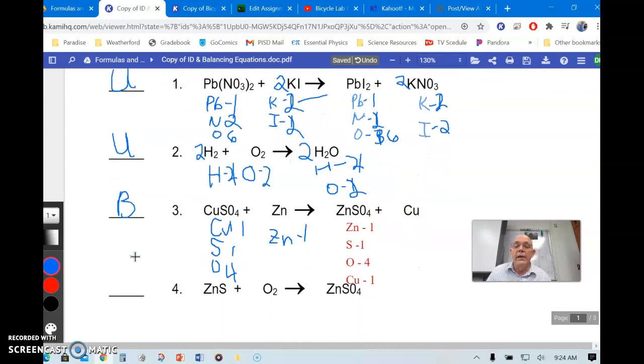So if it's balanced, you can just put a B in the blank and you're done. But if it's unbalanced, then you need to add numbers, we call them coefficients, in front of each of these compounds in order to make them balanced, and that's what you're trying to do. Give it a shot. Give it a whirl, and you can do that. Have a great day, and I will see you tomorrow.